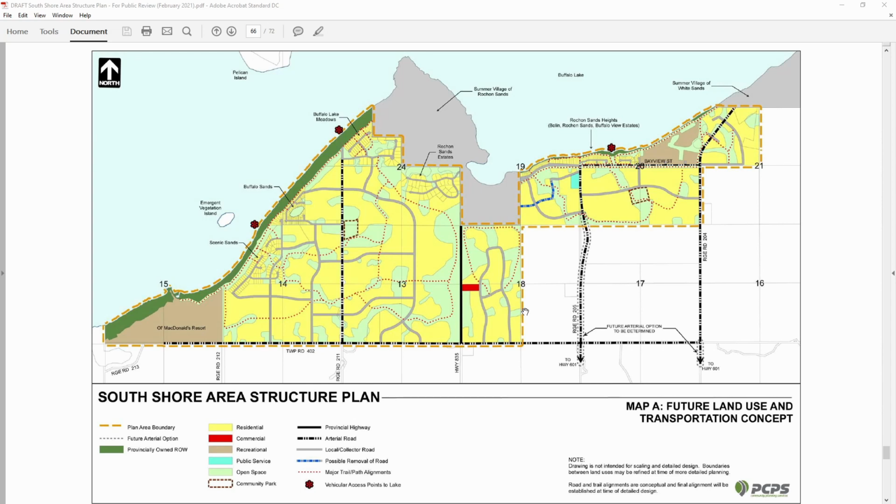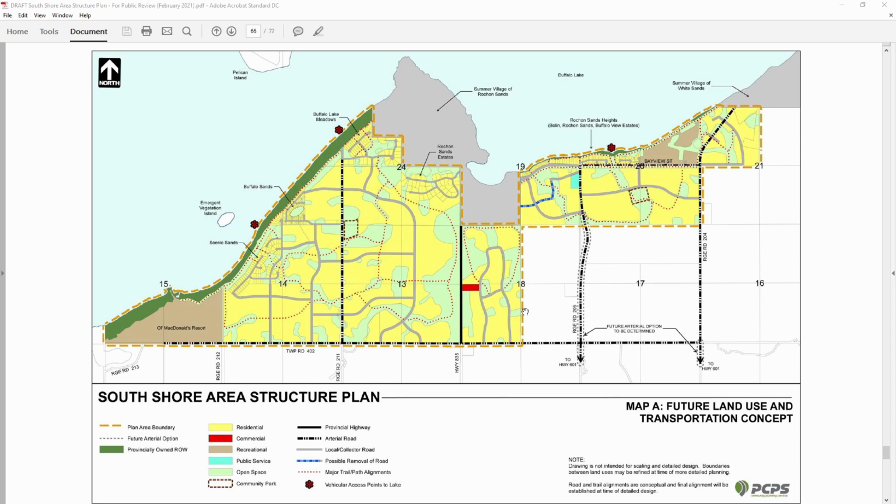The fact that the map shows only one location does not mean that there won't be additional commercial in the area in the future. Any commercial that is proposed in the area is expected to have a bit of a lake or a tourism flavor in terms of providing a convenience type service to residents or visitors in the area, as opposed to a full-on commercial shopping district. So as developers come forward and propose detailed designs, there may be a small convenience store or a restaurant or a small commercial location identified within their overall plans. At this stage, we're not identifying those. They would be filled in at a more detailed stage of design.